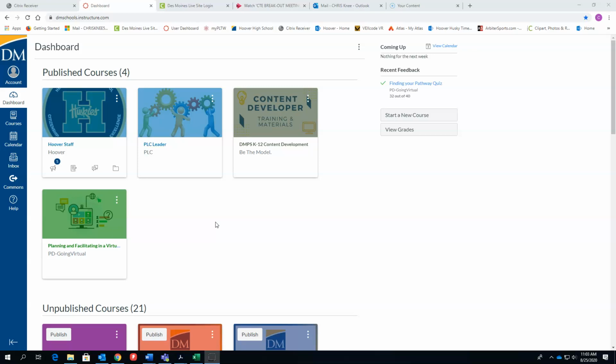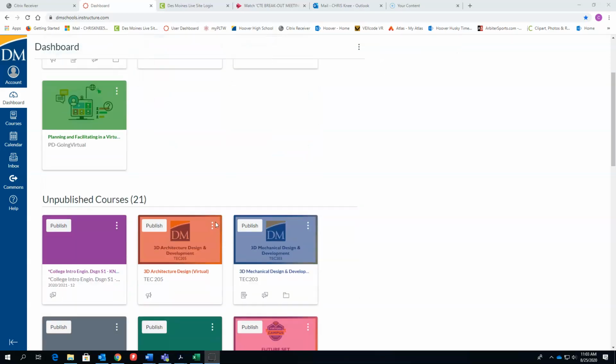If you update an assignment in one, you would have to go to the other class and update the assignment. It doubles the work for you. So if you want to combine your sections into just one course, so all of your students are seeing the same exact curriculum, but the two classes do remain separated within that course. They remain in two separate sections in the gradebook. Let me show you what I mean by this.